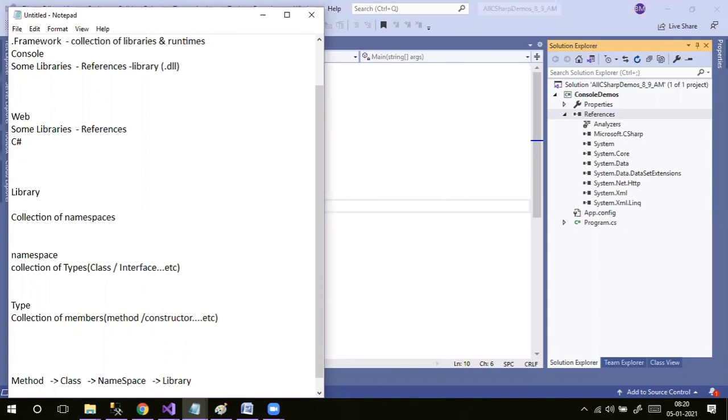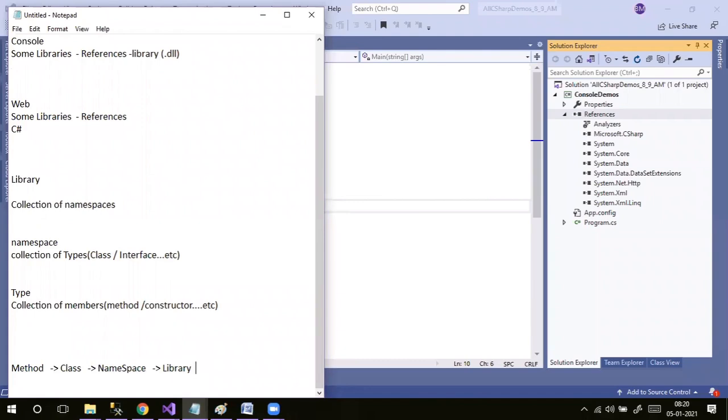All these are interdependent with each other. So if I want to use a method in my program, I can use it only with the help of that method's related class. For that class, the namespace should be available, and for that namespace, the related DLL should be available in my references.